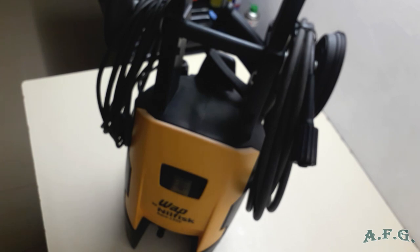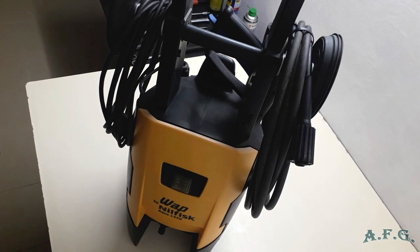It's heavier. Usually these power washers have 15, 17, 20 or more kgs compared to power washers with universal motor. They are lighter. They got maybe 6, 7, 8, 10 kgs. So they are lighter, but you don't have to carry a power washer every day in your hands. So the 10 kg difference is not really a difference. It doesn't make any difference. It's got wheels. You can pull it behind you. So it's not a problem at all.